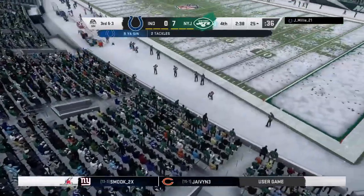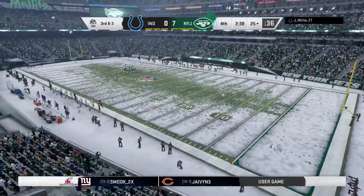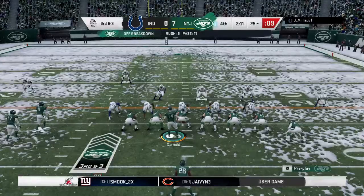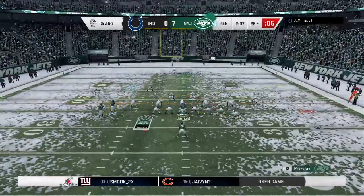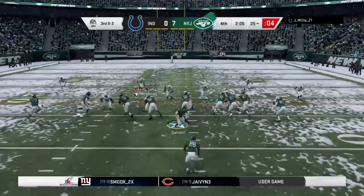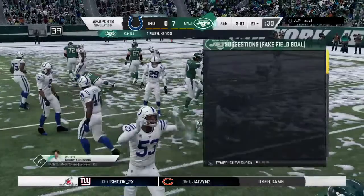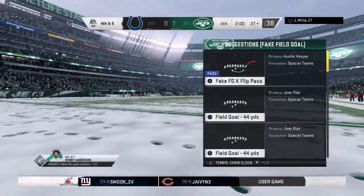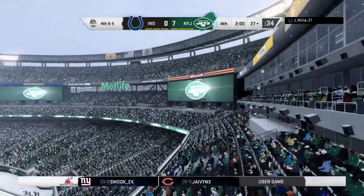Well, the objective there, yes, the positive gain is nice, but work some clock. Yeah, you're exactly right, but the problem for them is it's still within a possession, so they can't just sit on it running the ball. They have to find a way to throw it effectively as well. They'll try and run for it. Here's Hill. That is not going to be any help as they dump him behind the line of scrimmage. 4th quarter, down to the final 2 minutes, and we've got a 1-score game.